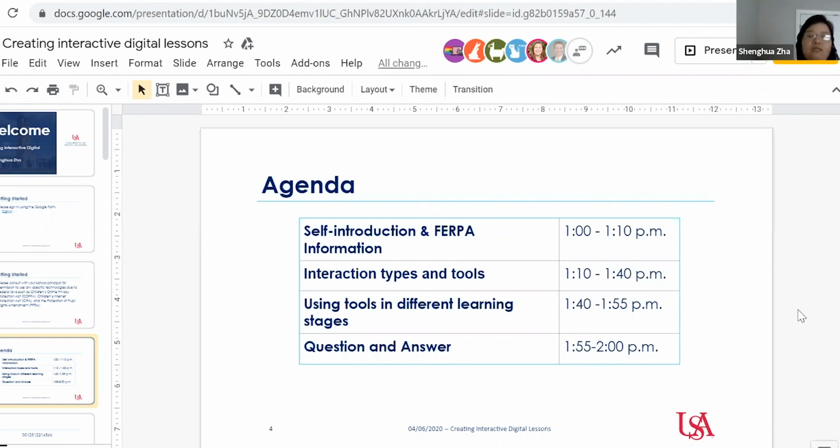And then almost at the end of the session, we'll also align those tools with different learning stages in our online lesson to see what tools might be used in one or multiple learning stages to engage our own students online. And hopefully we'll have about 5 minutes at the end of the session. If you have any questions, feel free to ask then or between our presentations in the first 40 minutes.